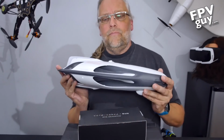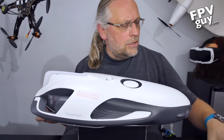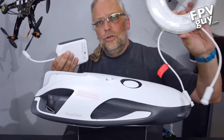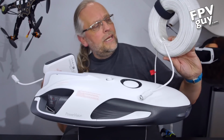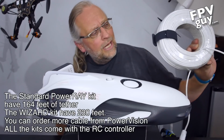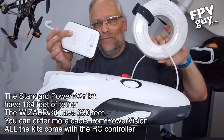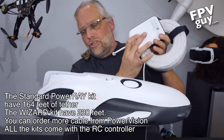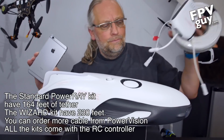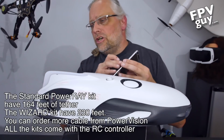But now, really quickly, as we're wrapping this up here, this is the drone. The base kit comes with the drone, and I believe it's like 300 feet of tether, I don't know, I haven't measured it yet. And it comes with one spool of the tether. So this, plus the drone, will allow you to fly it with a phone, which is really all you need to get underwater and get good shots.